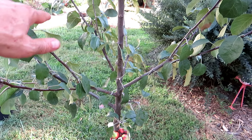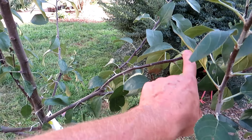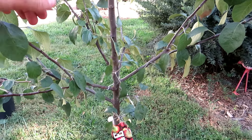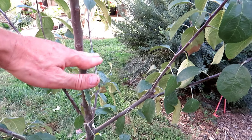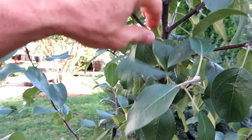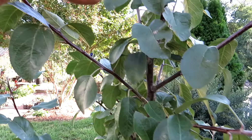Usually you have the first tier where you have one, two, three, four, or five branches — it could be three, five, or seven — and you want these opened up. I'm going to show you how to make a limb spreader, and also how to use string, weight, and stake to open up the canopy. So you have the first tier of four branches, and you want these to really be spread out so you have that open space. Then you usually have a gap in between, and that might be where you see places where fruit and flowers are going to form. Then you get another round of branches, and the main leader continues up.